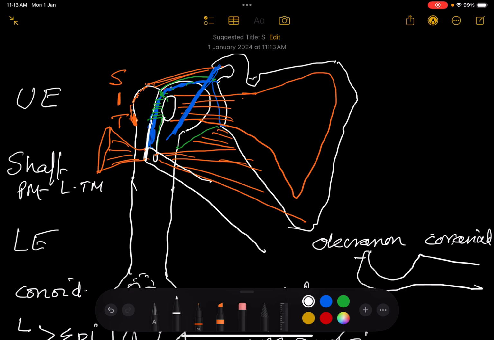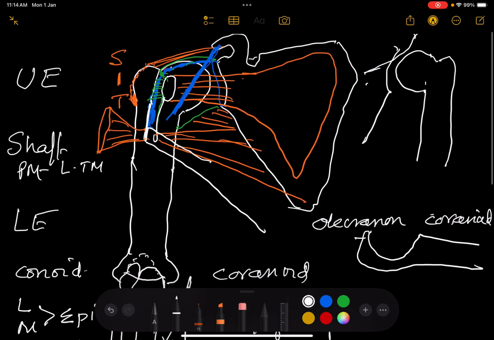Behind, if you look at this humerus from behind, this is the head, this is the greater tuberosity, here is the glenoid, and you will find that there is the spine of the scapula going to form the acromion, like this, and we'll rub off the head because you will not be able to see this part of the head because of the acromion. What you'll see is the capsule.